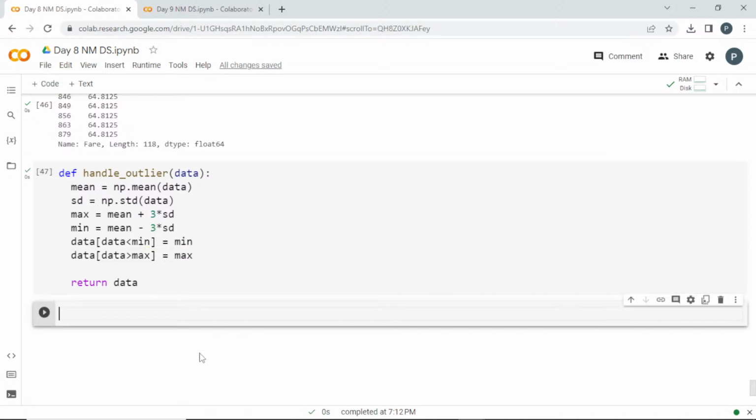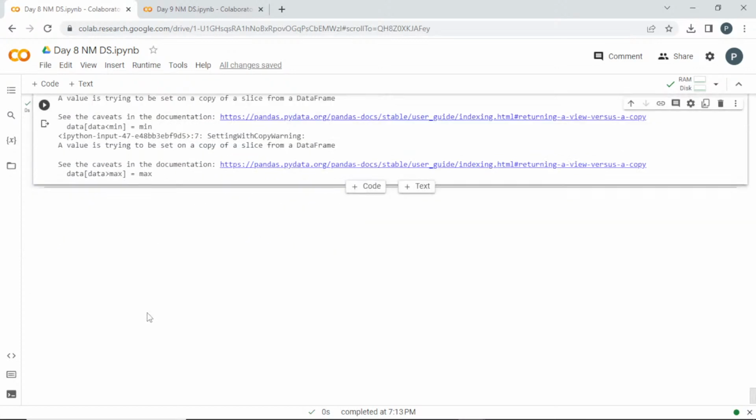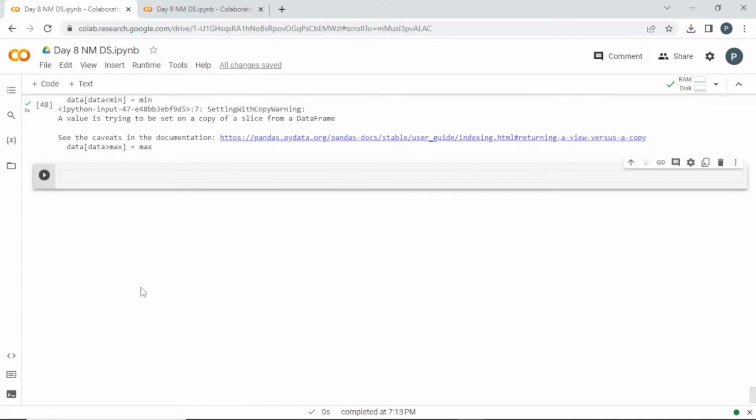Now we have to call the function. So outlier equals handle_outlier, and I have to pass the data. Let me pass the Titanic fare column. It's done now.